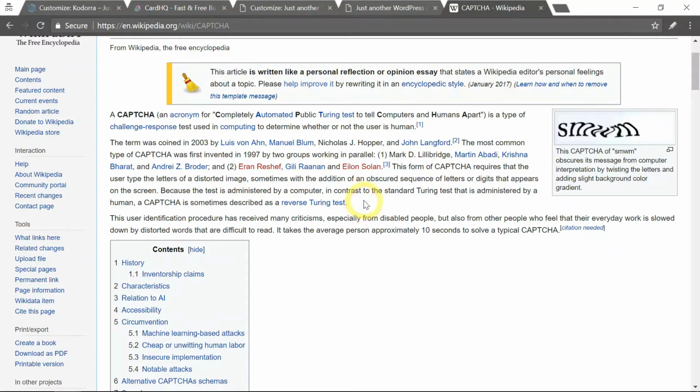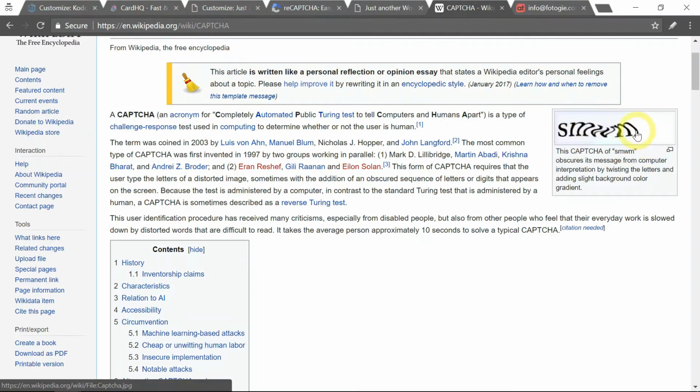It's basically a test that pops up to determine whether you are a person or not by showing you an image like this. The reason it uses this kind of image is that robots nowadays are unable to determine the actual characters behind this distorted image. So only our human eyes can see this.